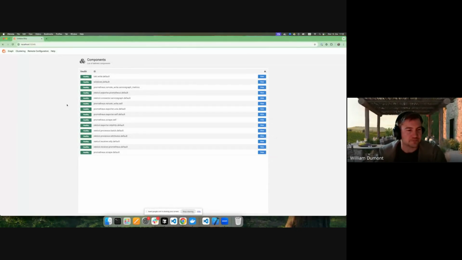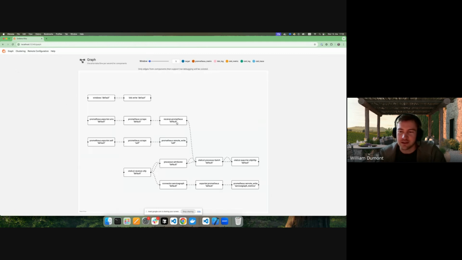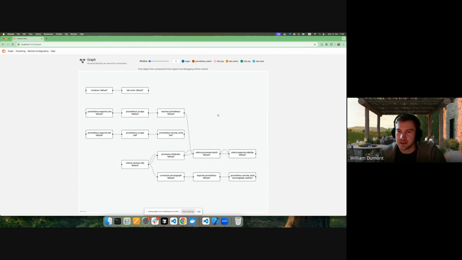Cool. So I don't know if some of you are familiar with our Alloy UI, but we have a new version of the graph coming. So if I click on the graph here, this is the new graph. And the thing is that you can see the data passing through. So here, for example, I have my OTel receiver, and I can see that there are around 38 traces per second passing from there to the attribute processor, and 80 metrics per second passing. And I can follow it around.